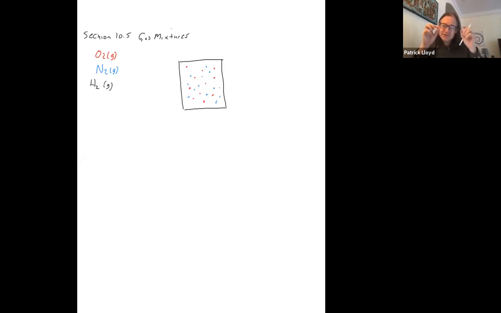Remember, they're bouncing around, right? They're not just sitting there, they're bouncing around inside. And then we got hydrogen. So let's make the hydrogen, I don't know, I guess we'll do yellow. Hard to see that, I know. I'll put it in there anyways. Okay, they're going to mix together. So it's an interesting aspect of gases. Gases mix very freely. So if you put them in the same container, within a few seconds, they're going to be evenly distributed. So you're not going to have nitrogen over here and oxygen over there. They're going to migrate very rapidly, very quickly.